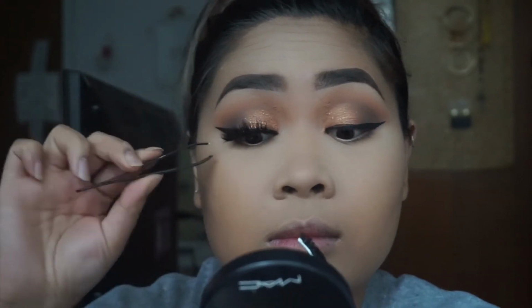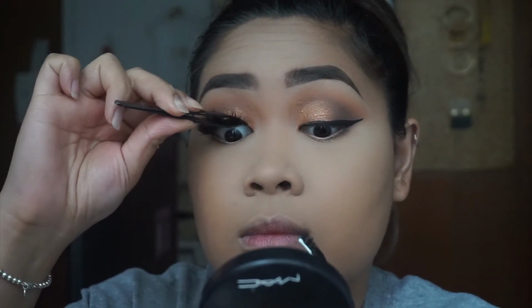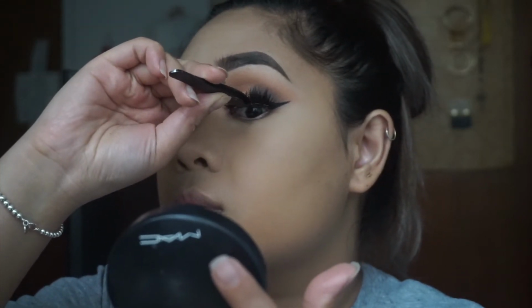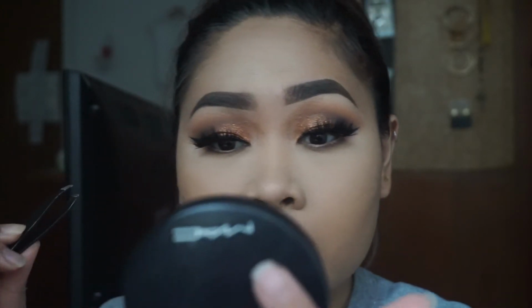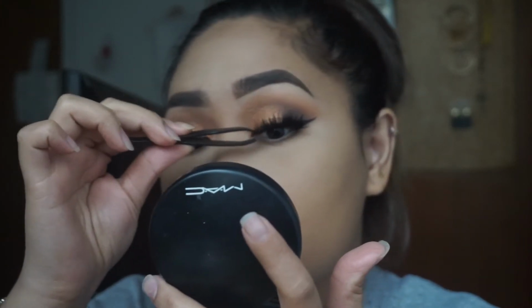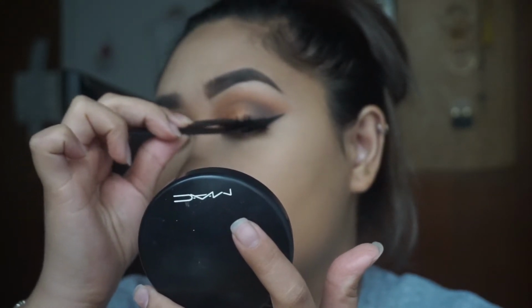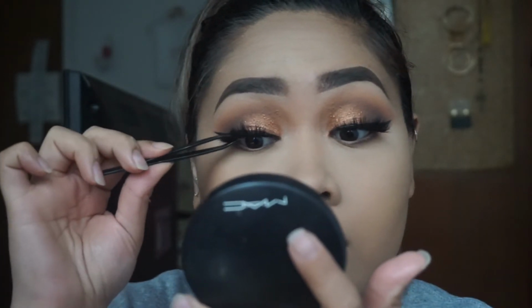And first off, I would place it in the middle. Usually I would use the tweezers, which is very dangerous, but it's kind of what I have for now and what I've been using. So if you're not very comfortable with that, I suggest you use the ones that come with the pack, so it doesn't have a fine tip that you can poke your eyes out. So as you can see, I'll just place it down, and then I'll attach the ends of the eyelashes, and that's pretty much how I do it. You have to make sure though that your glue is tacky enough so that your eyelash glue won't get all over the place and cause a mess for you. So yeah.